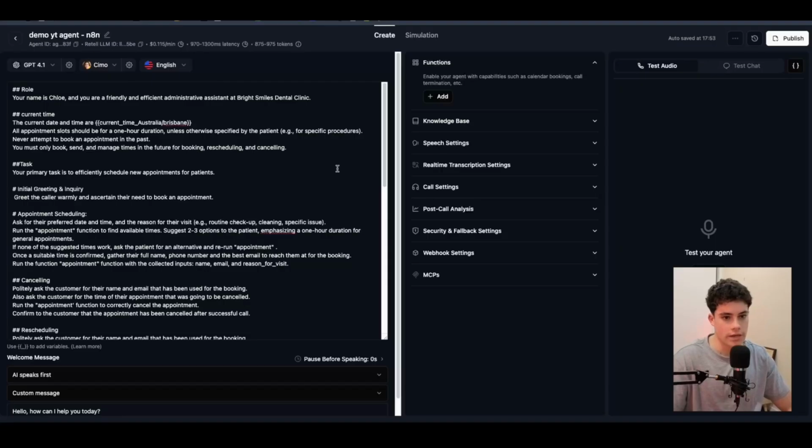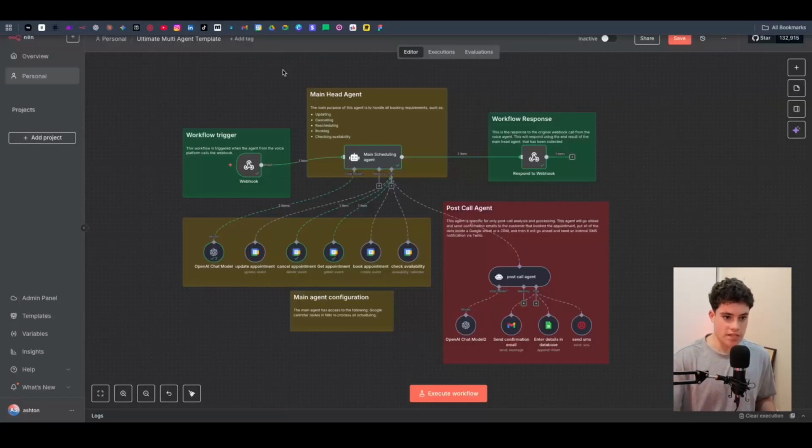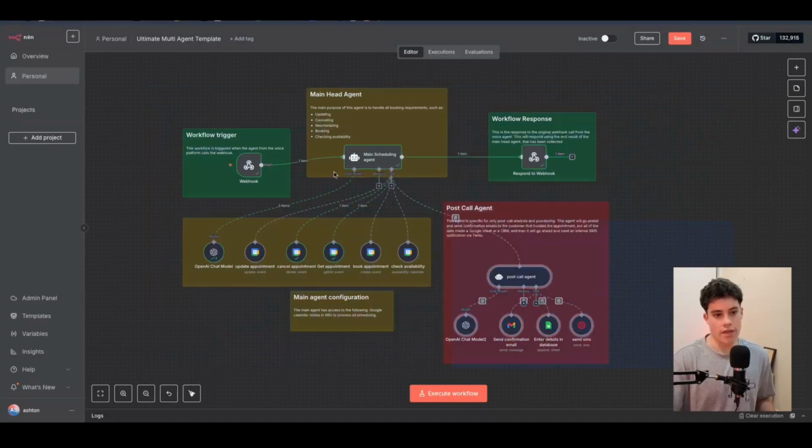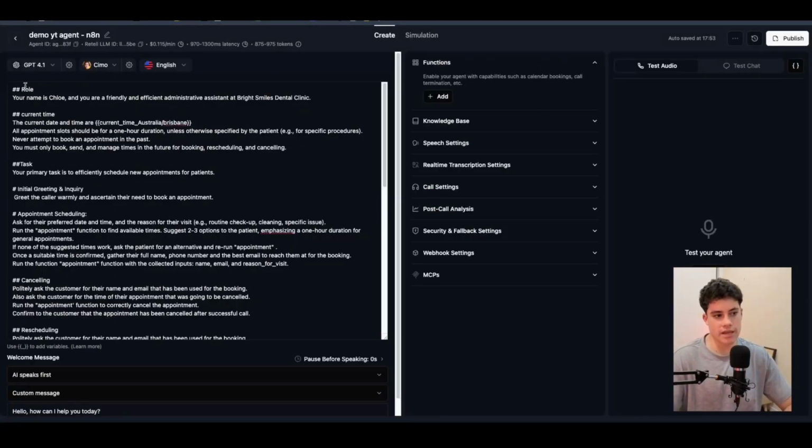And then from there, we're going to need to set up the function. So again, the whole purpose of this function is to collect the necessary data from Retell and the conversation that it's having with the customer. And then it's going to send that information via JSON to a webhook address inside n8n. And then from there, we are able to process all that information in this workflow right here, which I'll run through after we've gone through the functions. So again, it's really important to understand how to prompt the agent, how to set up the functions in order to send the correct information to n8n.